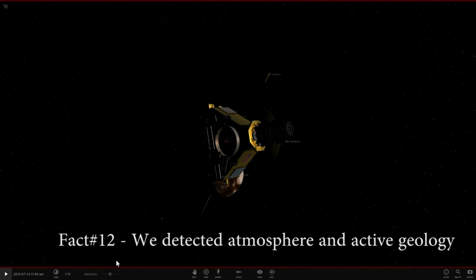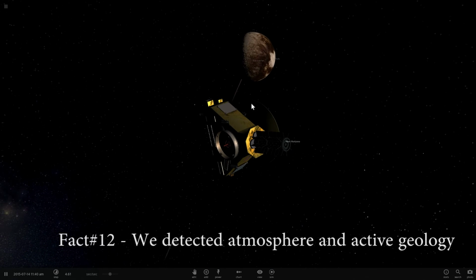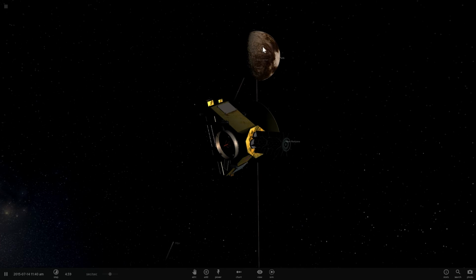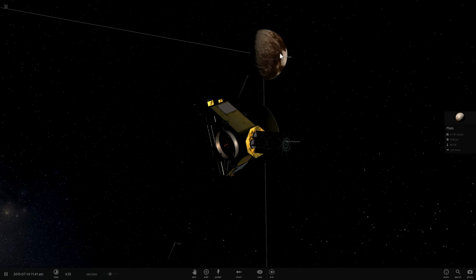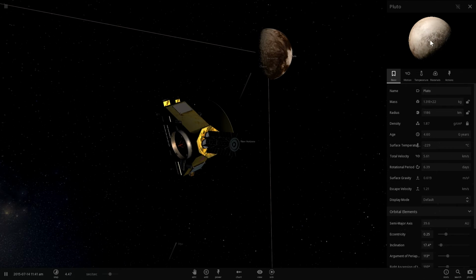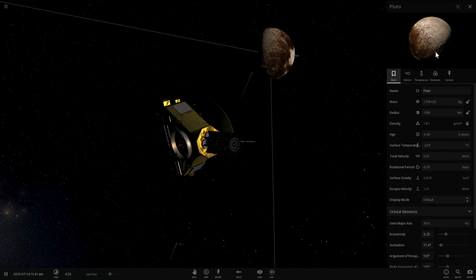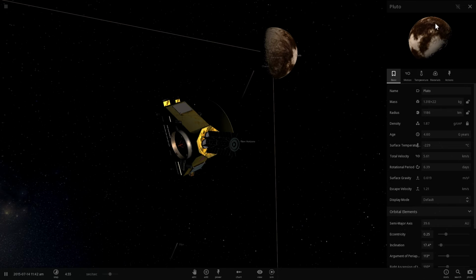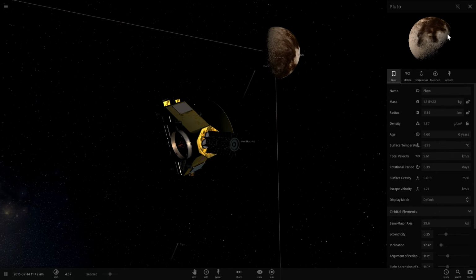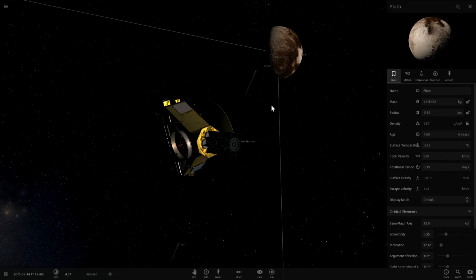Oh, here, I'm going to slow this down for a second, just so it's a little bit more accurate. We were not able to detect any kind of craters, or not that many craters at least, on the surface when we took a picture of Pluto. So we know that there's something going on. This dwarf planet must be geologically active because these craters, they're not actually there. It doesn't really have that many craters, which is really interesting because a lot of people always thought that Pluto would be covered with craters.